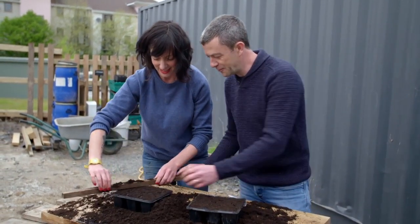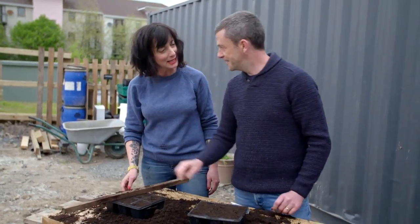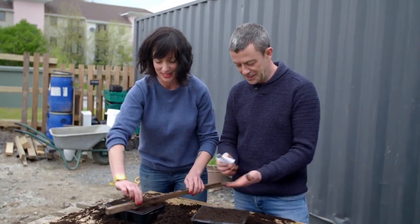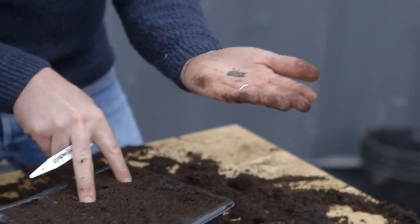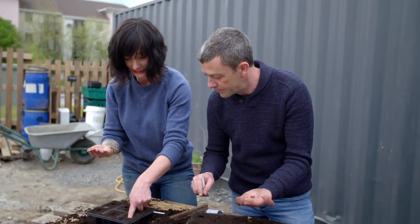Oh, you didn't do the over and back bit. This is the really important bit, look, like that. Is that really that important? It really is, because look at all the excess you missed. Okay. And you think I'm just making this stuff up? What I do is I make a little indentation in the top of the soil like that, not too deep. Okay. That's about right, yeah.